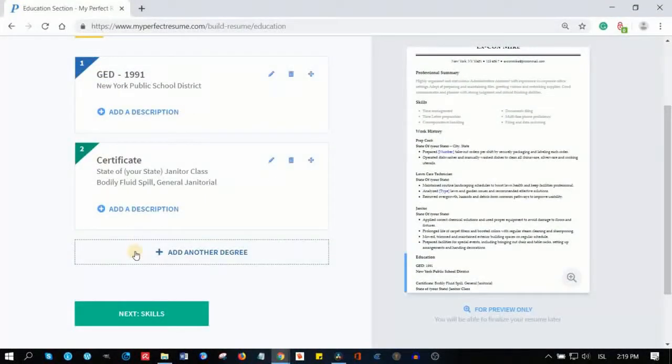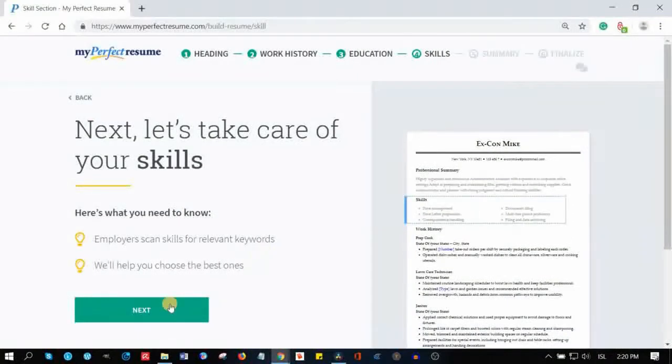And then if you have any other certificates that you have obtained for your jobs, it could be working in the kitchen. When I worked in the kitchen, I had to take a kitchen sanitation class and get a certificate for that. Put that certificate in there if you're going for any type of food preparation jobs. Any of these things, you get my point. Just whatever you've got in your file, you're going to want to put it on here. And with 5-6% of the population of the United States having a felony, that doesn't matter. So you're going to want to list all of the education that you've got. Now we'll go on to skills.